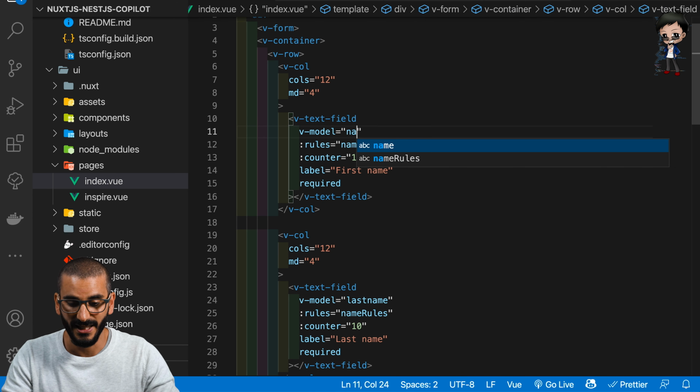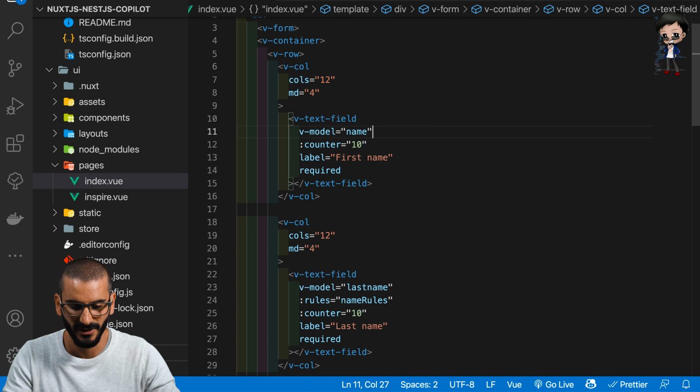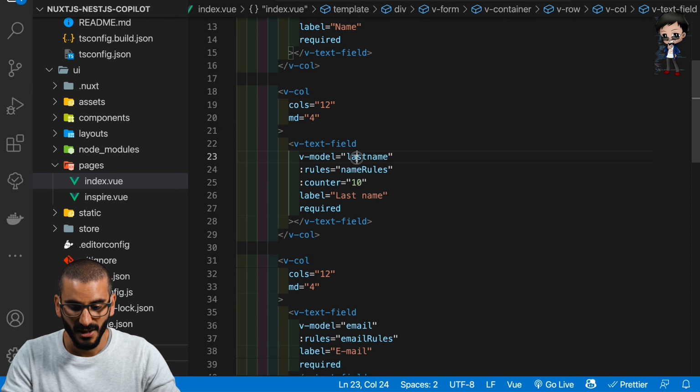First name, we'll change that to name because that's what we want. We don't want any rules. Is there a counter on duration? Let's leave that in. I'll show you what that does. That's pretty cool. We're just going to have name. And is it required? Yeah, it's required. And the second one we should have as location to be the model. That's where we're going to get the data. I'll show you that in a moment.